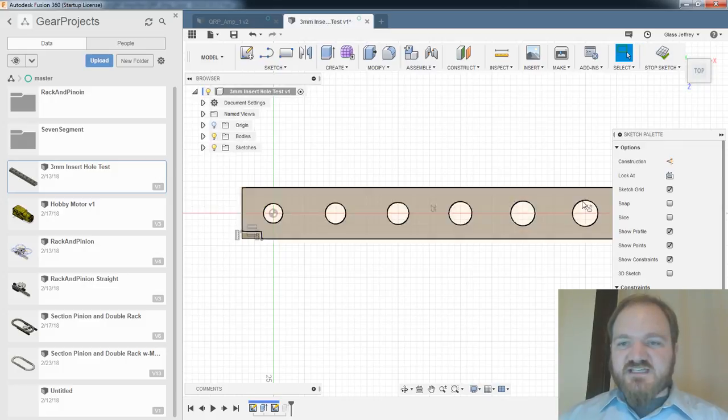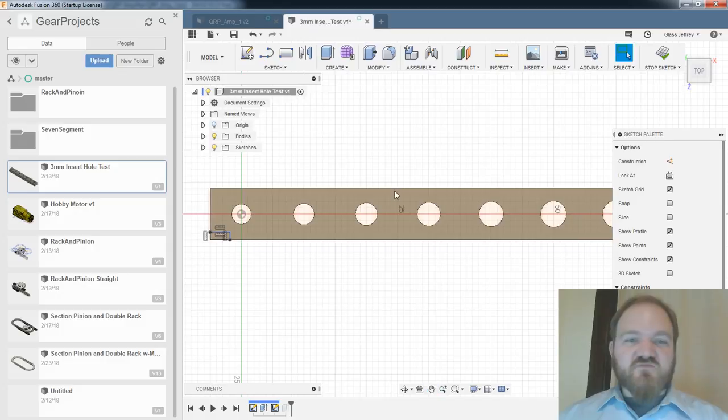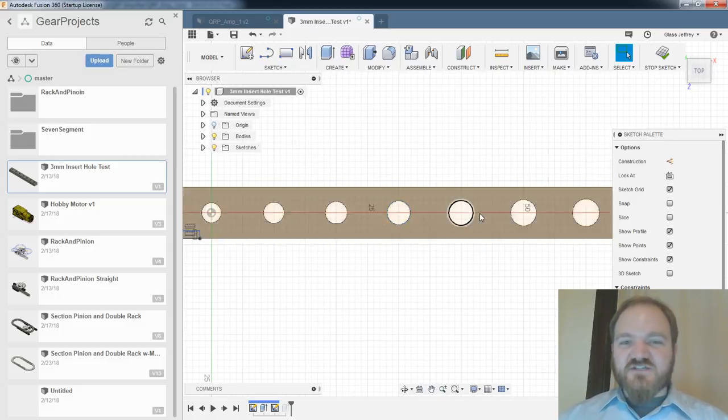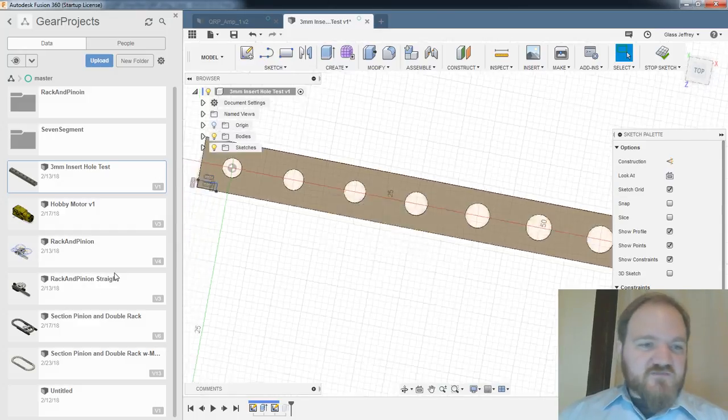each of these holes has a slightly different diameter by, I think, a tenth of a millimeter. And so I just printed this out, and then I inserted a knurled insert into each one of them and just saw which one it fit best. So that was kind of cool. But that was not the project I was thinking of.